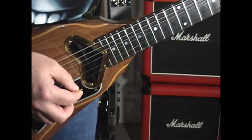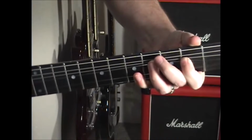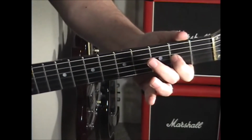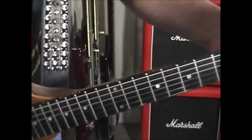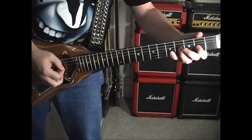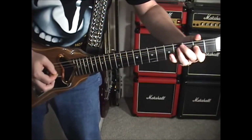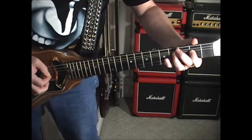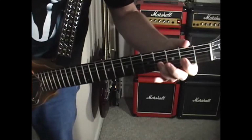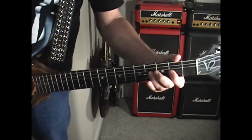Well, that's still bent up. Then hit the G string again. Okay? So I'm going to zoom back out so you can get everything. Now the G string is still bent up, so you are hitting it and then you release it, then pull off to the 2nd fret.